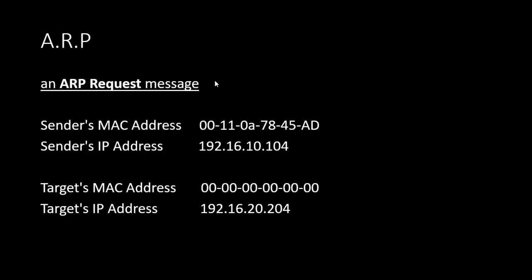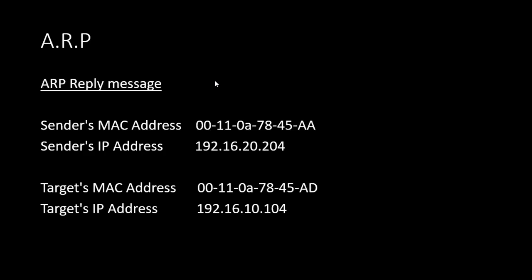Every node on the network will receive this request message, but not every node will reply. Only one will reply. That's why it's called a broadcast message. Everyone will get it. And the machine whose IP address tallies with this IP address will reply with the ARP reply message and will add his MAC address in the reply to the source or the sender, which is you sitting behind your machine. These things operate at light speed, so it's not something you have to wait and actually observe with your naked eye. Before you can even snap your finger, all this has happened already.